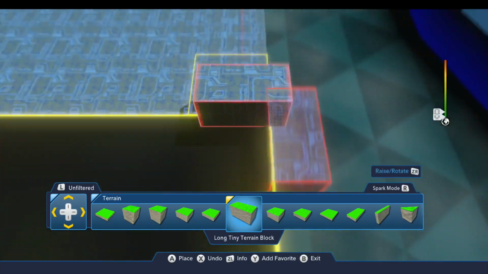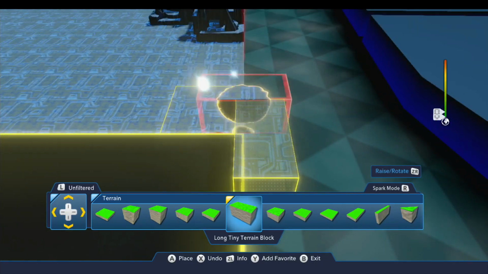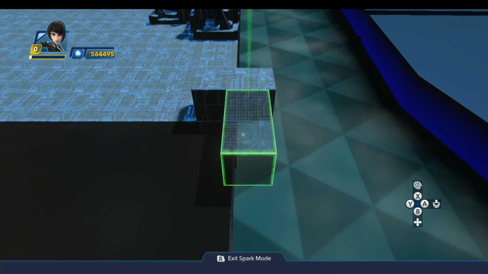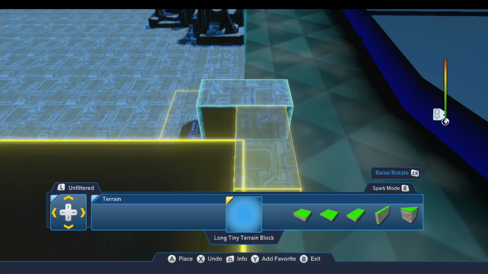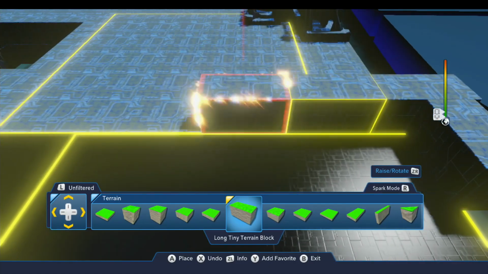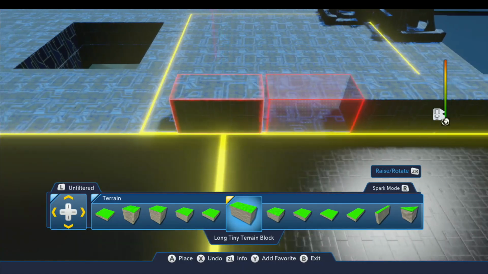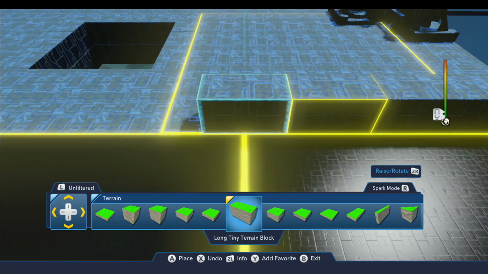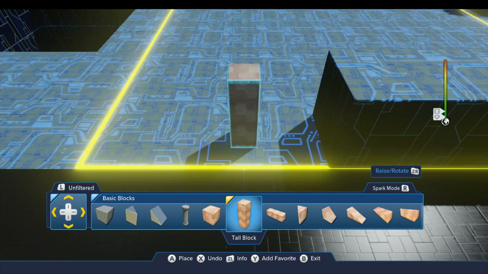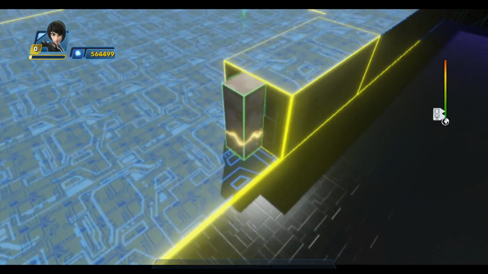Okay. And this piece is going to sit like this. So, as if I had not moved this one nudge to the left. And then we're going to put 1, 2, 3, 4. 4 of those total. And let's come up to the basic blocks. Oops. And we're going to come over here and place this here.